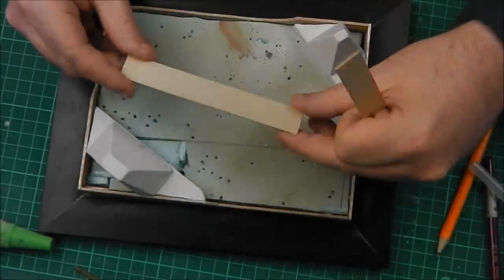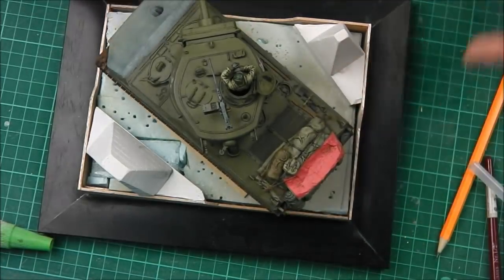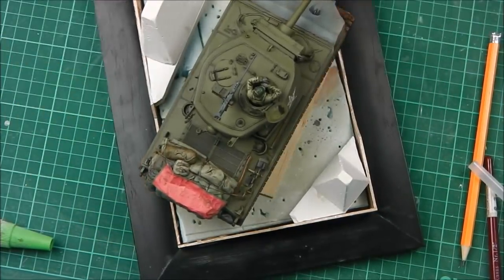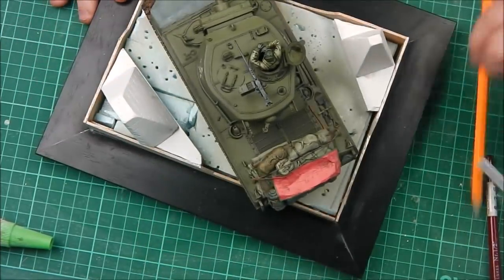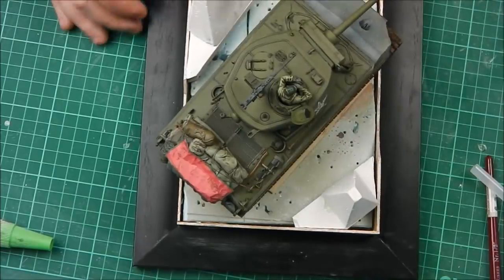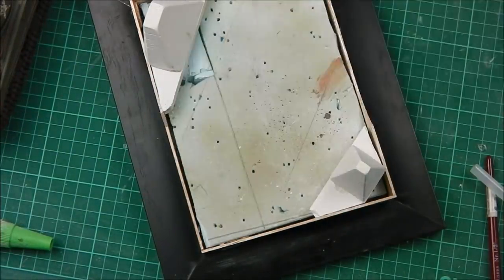So now to act as a platform for our M4 Sherman to sit on, I'm just going to take two popsicle sticks that I've cut the edges off, and I'm just going to measure out the track diameter, if you like, or the distance between the tracks of our Sherman here, and that's going to give me the positioning of this platform. I'm just going to mark it out with a pencil. And then with a little bit of hot glue, I'm going to tack this in place.